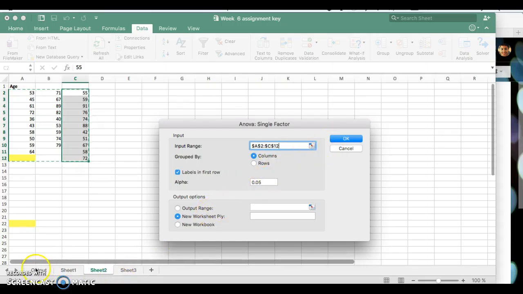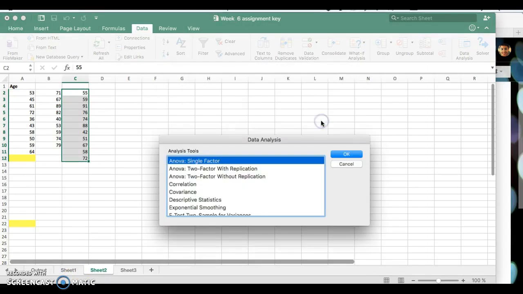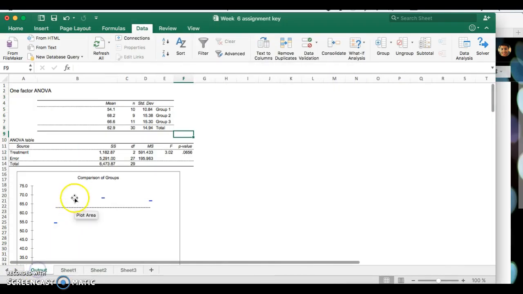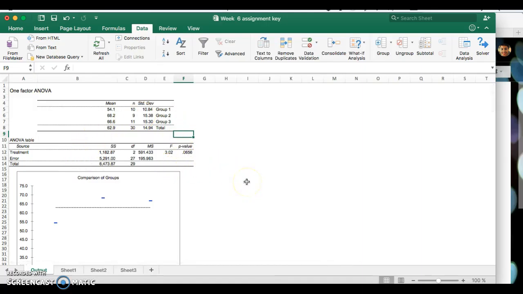Press OK, and once you're done, depending on where you put it, a new worksheet, on the same sheet, or in a new workbook, it will create an output that looks like this, providing the means, the number, standard deviation for each group, and then all of the ANOVA information. And then what you're going to use to answer the questions are the F statistic and the P value.